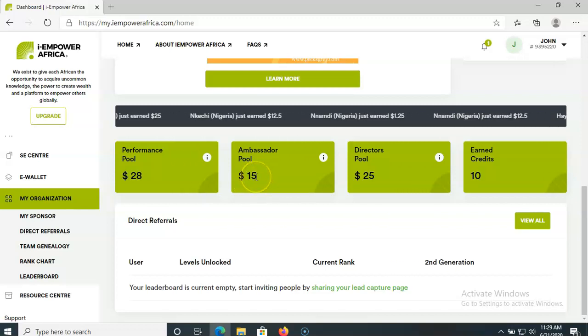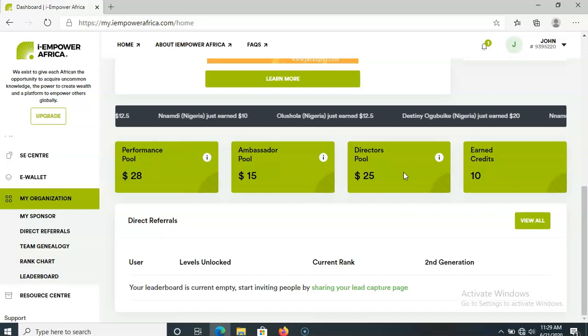The money in here will continue to grow as the company grows. For now, anyone who is an ambassador gets to take these funds. Same as the director's pool as well. As a director, this is what you stand to share from the director's pool. So if you're the only director there, you get to go home with this amount.